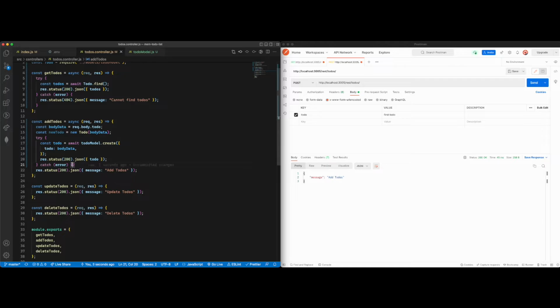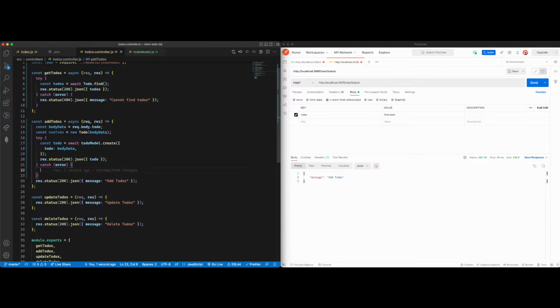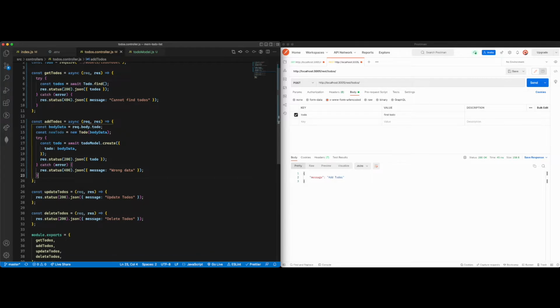If there is an error, then I can do res dot status, maybe let's do 400, which is the client error, or bad request, dot JSON. I'm going to send a message saying wrong data.